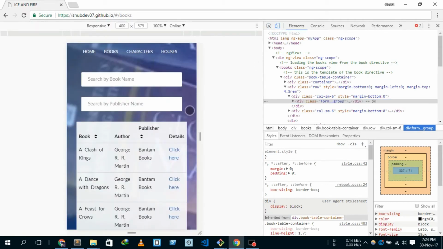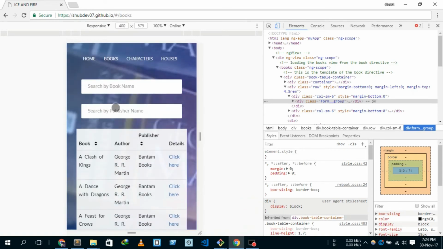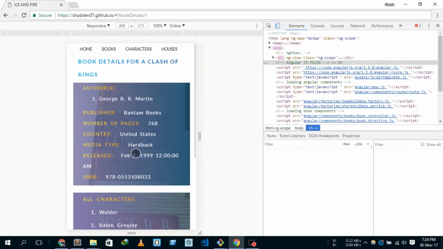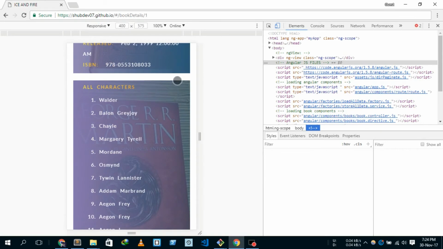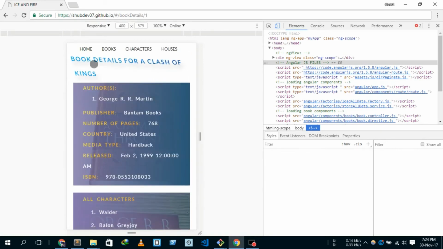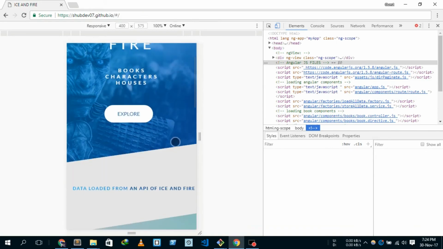All right, so that's how it looks on mobile devices. That's what I was talking about: there is margin between these 2 divs. Sorry for my grammar. And there is no padding in this.